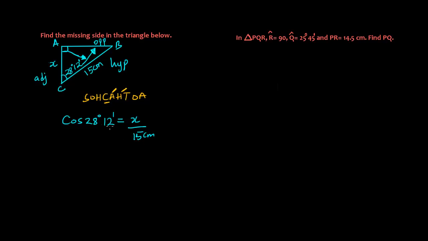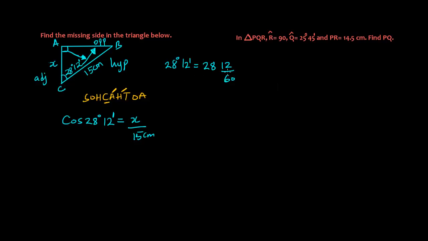Now before we dabble into this question, we need to change 28 degrees and 12 minutes. This sign here represents minutes. We need to change this 28 degrees and 12 minutes to degrees. So let's do that together. We'll say 28 degrees and 12 minutes is equal to, we're planning to convert these minutes to degrees. So this will be 28, then 12. To convert this minute to degrees, we just divide this 12 by 60.